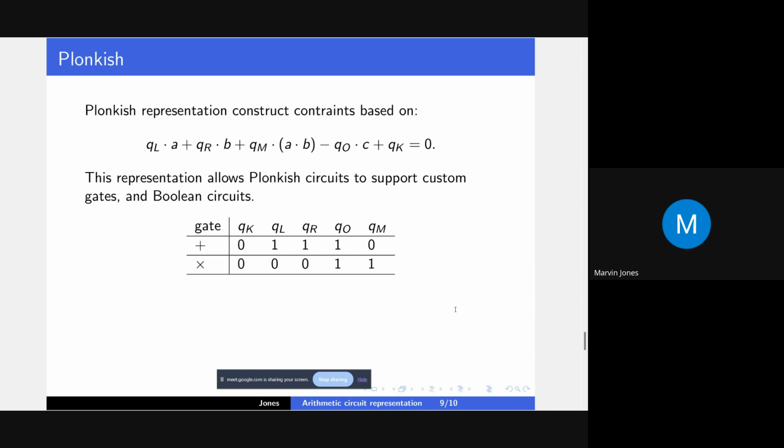Anyway, so the Plonk representation, what it does is each gate is represented individually, and it's represented by this type of equation. And if you look at it, clearly, as I've written down here, we can see addition gates. All I need to do is ignore this portion and this portion, and I have an addition gate. Like, I have A plus B minus C equals 0. Cool. And if I throw away this portion and this portion, I'm left with just the middle being a multiplication gate, assuming you plug in ones in the appropriate spots. So that's cool.